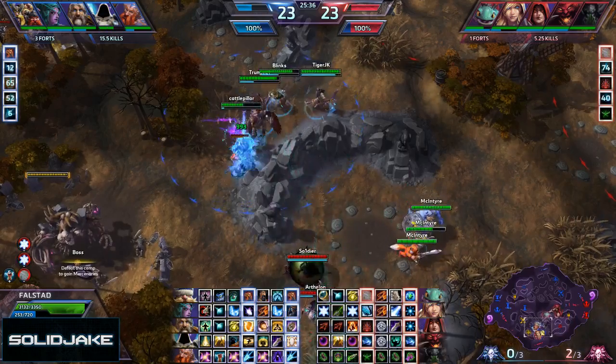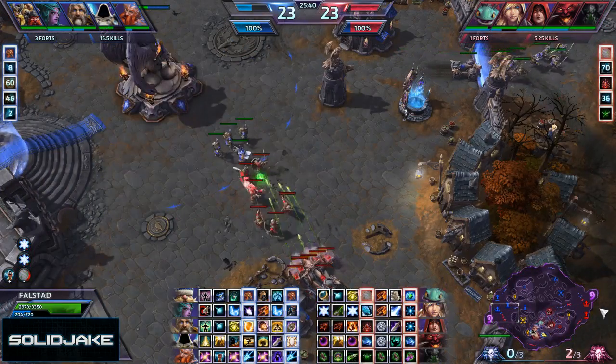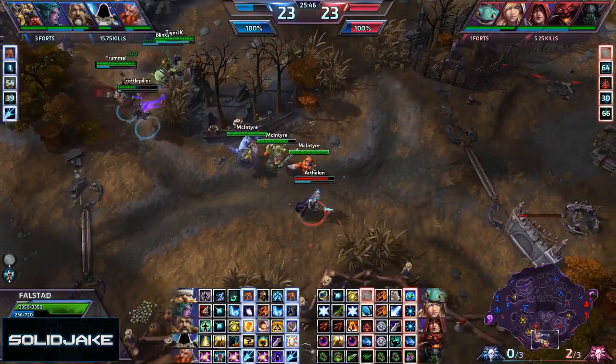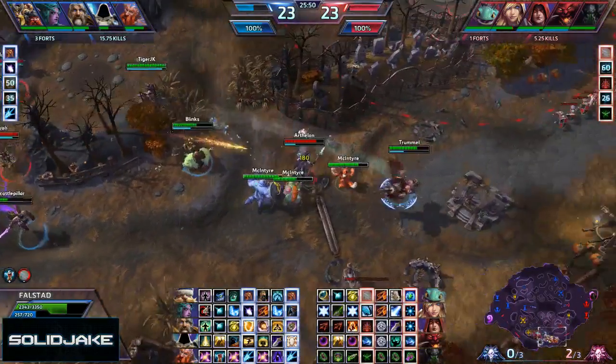He's happy to continue doing that because that lane is already open. And this wave of minions just evaporates. I mean, like it's nothing, with catapults and the other guys. Now, Arthalon is going to sprint back, try to get to safety, doing his best to buy time. And Falstad flying forward.